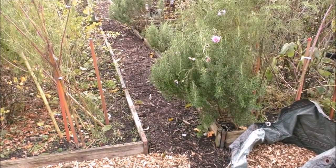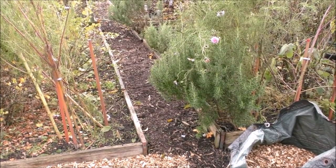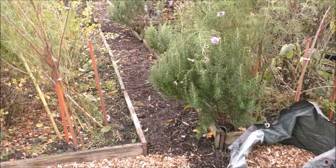Right, I've been pruning my rosemary back there. On this path, there is still some hanging over the path, but that's not near there. That I can get the wood chip underneath it, so I'm not bothered, and I can walk past it. And when you walk past it with your pants, it covers your pants in beautiful rosemary.